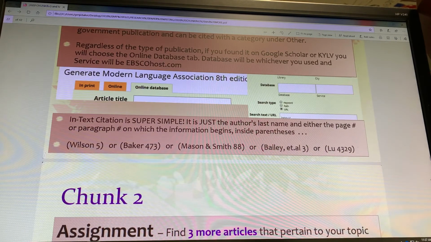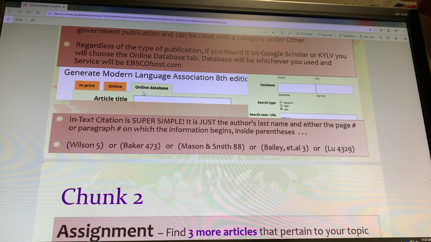If you're using Google Scholar, Kentucky Virtual Library, PBS, any of those, they're often going to use a database name. This is one of them, and that's for the Kentucky Virtual Library. So when you go there, you might want to just choose that whatever it is that you're citing, an article, is coming from an online database.